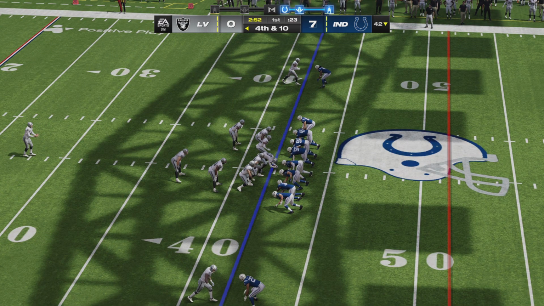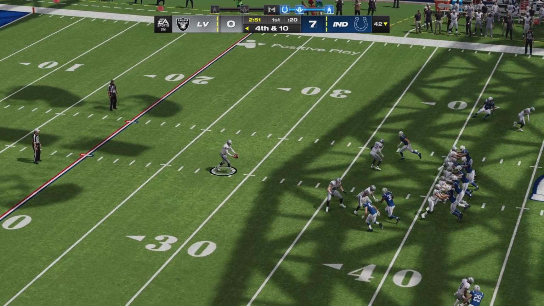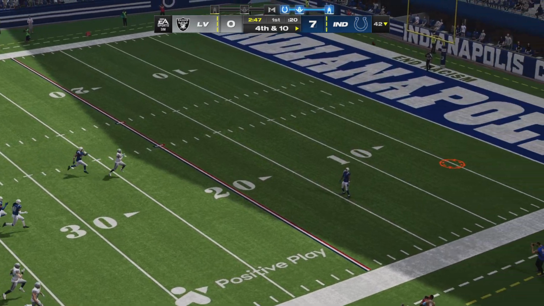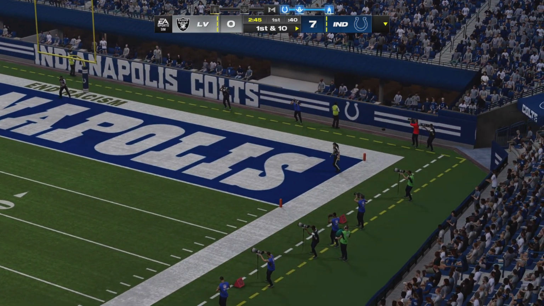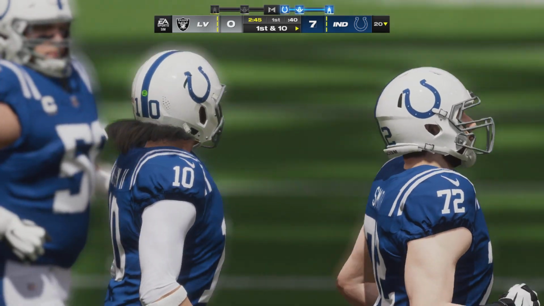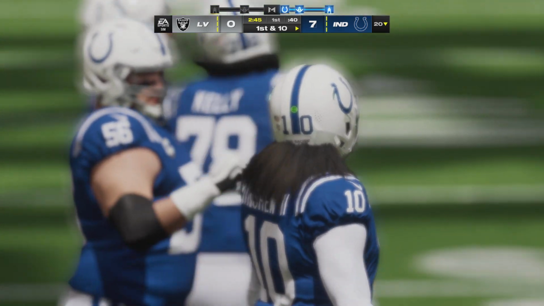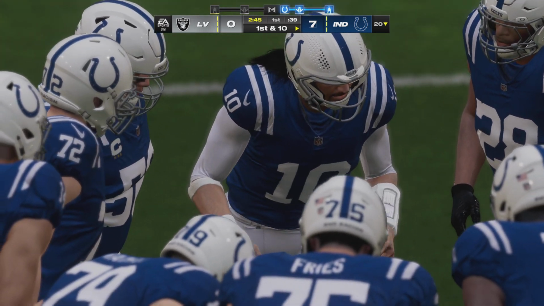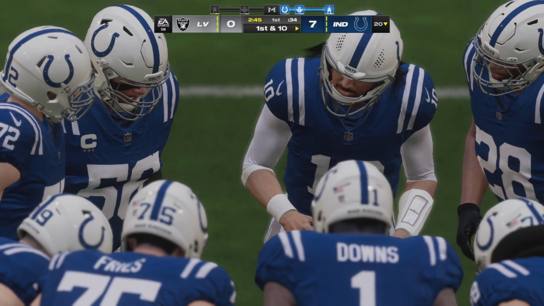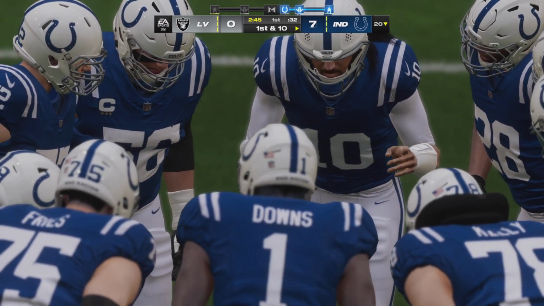Here's A.J. Cole now to punt this one away. And he didn't quite have the backspin on that one. It hits at the 4 and continues into the end zone. It's a touchback. Second drive coming up here for the Indianapolis Colts. They've got the 7-0 lead. Now they've got the football back after their defense got the stop.